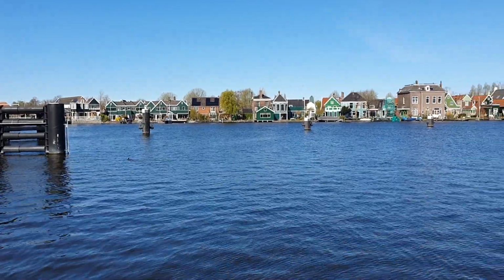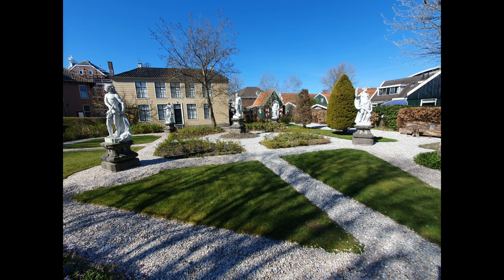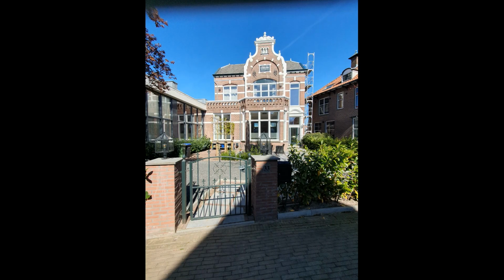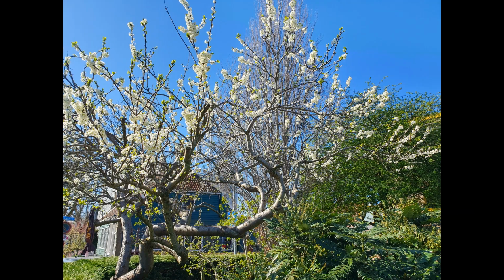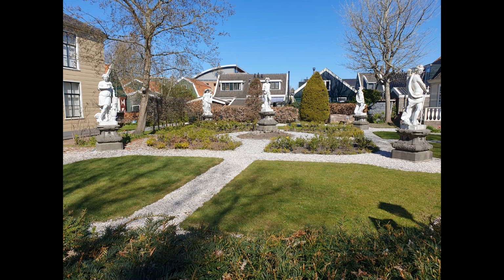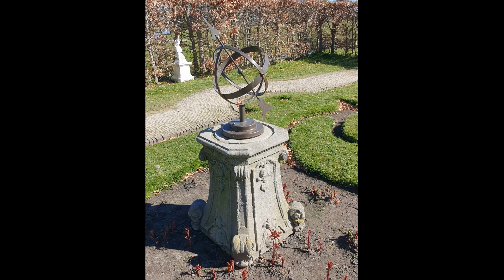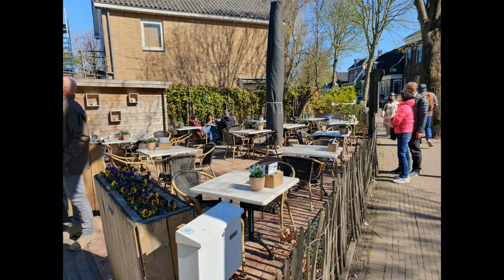While we're over this site, let's take a look at some of the more modern housing in current day Netherlands. This is still part of the site and includes some modern houses, a couple of small parks and a lovely eatery just near the bridge. It is well worth crossing over the bridge to take a look if you get time. However, if you're on a time limited tour, you're probably better off sticking to the historic site, otherwise you're likely to miss stuff like I did.